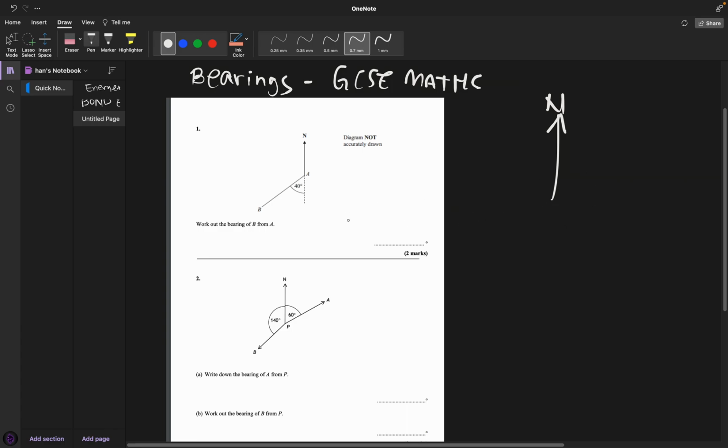measuring. So, for example, in your GCSE maths paper, you'll get something like this. This is all from the GCSE paper, by the way. It'll ask you to work out the bearing of something from something. So when you're asked to calculate the bearing of something from something, you're starting from A, right? So "from" is your starting point, and you're going to calculate the bearing of something else. So to calculate the bearing of B from A, you just need to measure from the north arrow.